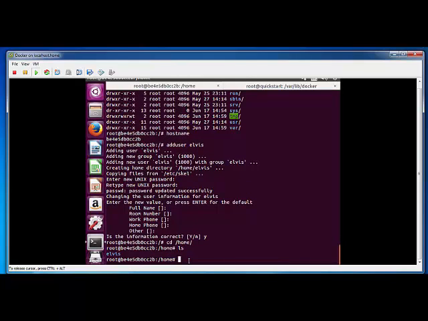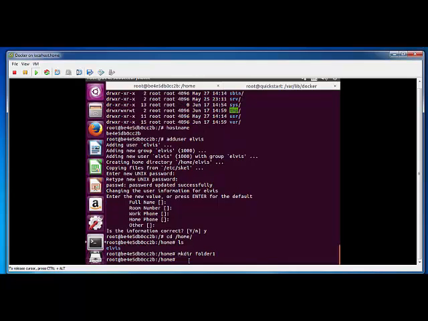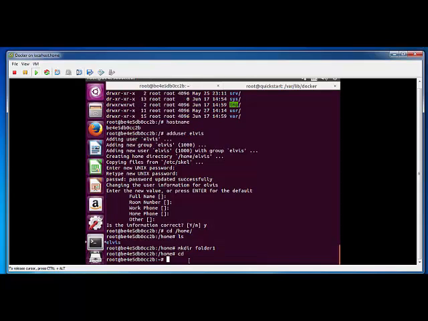We can also create a folder called folder1 as a directory, and we can list it. Let's come out first and list it.